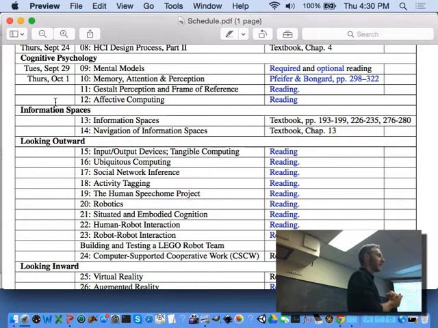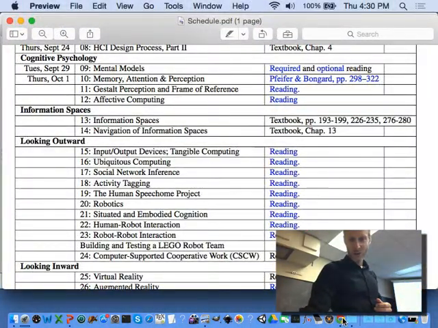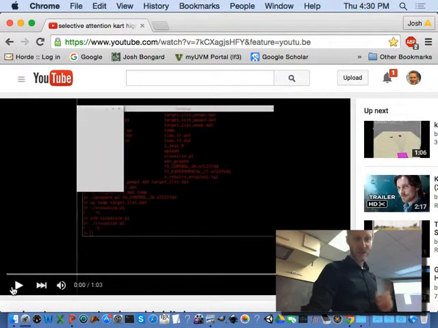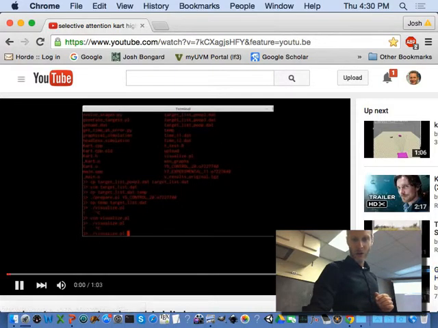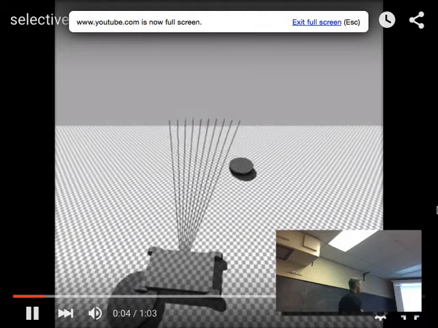If you haven't figured it out by now, I love robots. I find a way to work robots into every conversation or every lecture, so par for the course. I'm going to try and drive home this point about memory, attention, and perception by showing you this robot that was created by one of my graduate students just a few weeks ago.